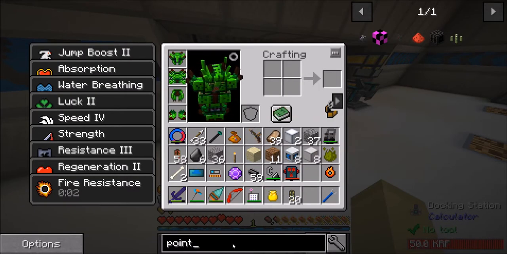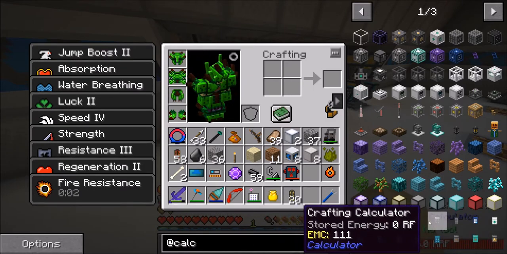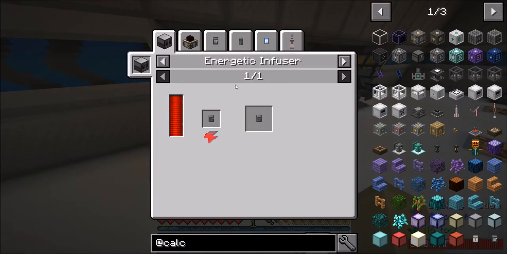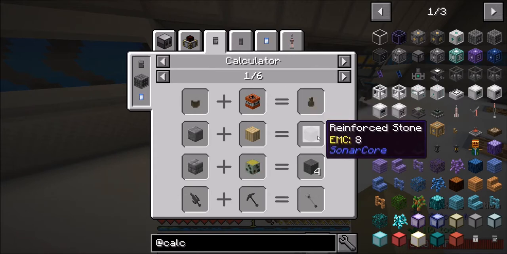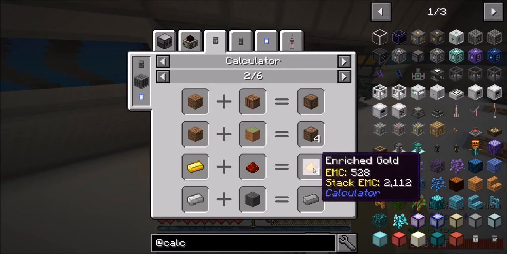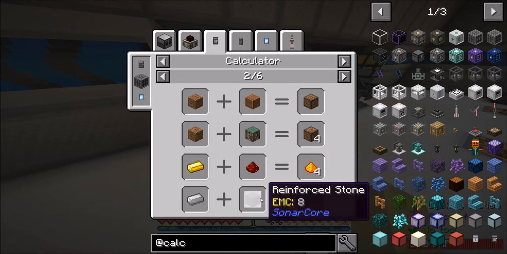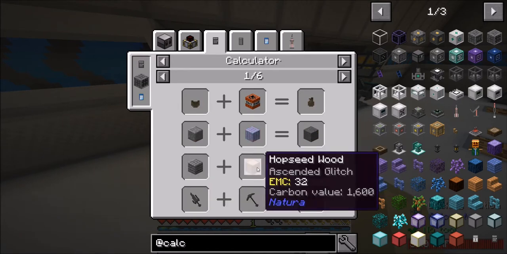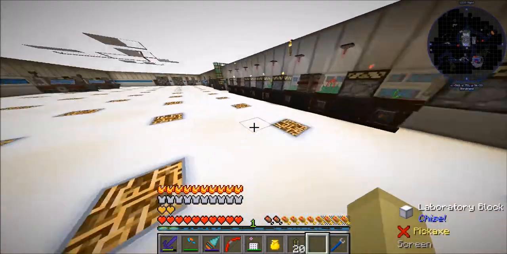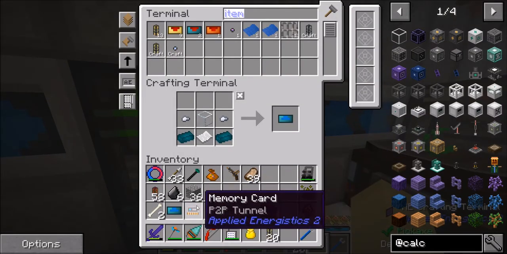So, for instance, our normal calculator uses, it should be able to tell us what we do with it, can be used to make reinforced stone, which is definitely something we need, and also enriched gold. Again, something we need, and enriched iron. So gold, redstone, iron, reinforced stone, cobblestone, and log. Okay, so I'm going to put some of this stuff away, and we can start actually. Gonna put this all away.